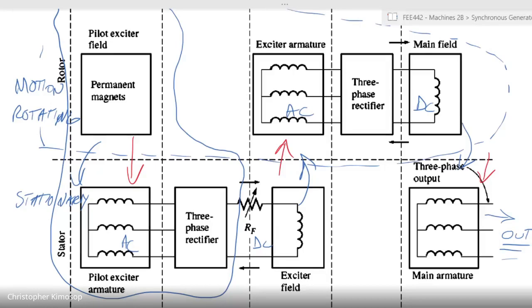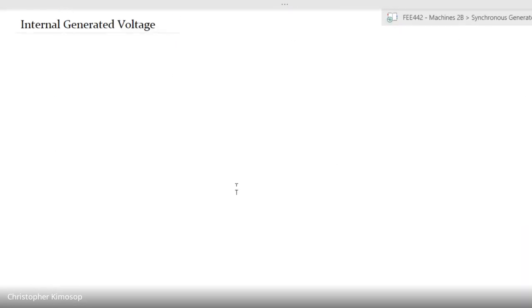Okay, so next let's look at the principles of operation of the synchronous generator. Now, when you have your field that is rotating inside the armature, it generates an electrical voltage. So how does that relate to the principles or the construction of the machine?